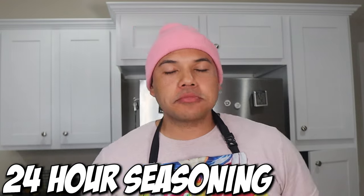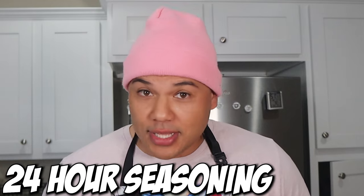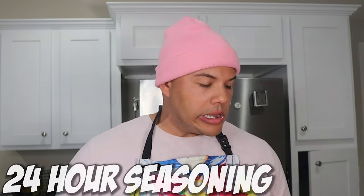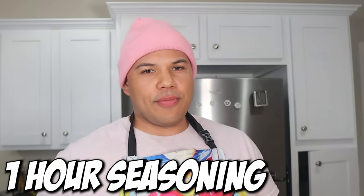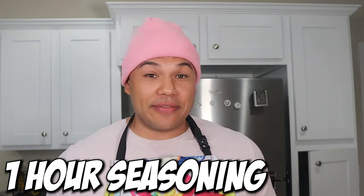Very good. In terms of the texture of the bark, in terms of the saltiness, the flavor overall, it tastes like any other brisket that I would normally make. But I will say that I usually season my briskets overnight, so there's no surprise here. You know what? Let me cleanse my palate with some Sam's Cola. All right, now it's time for the side that I seasoned 1 hour before putting it on. Yeah, seriously, I cannot taste the difference between the two.